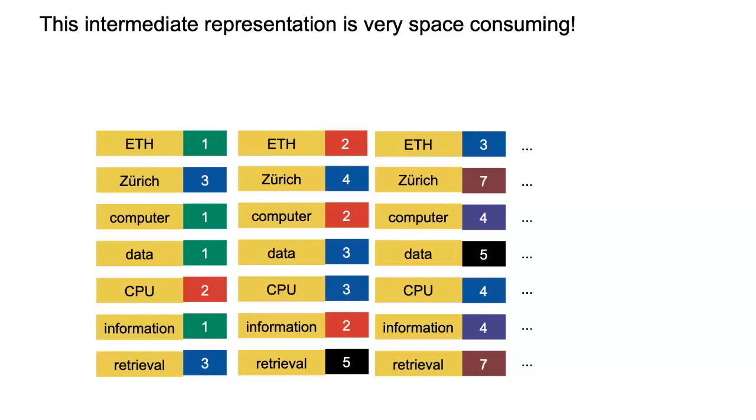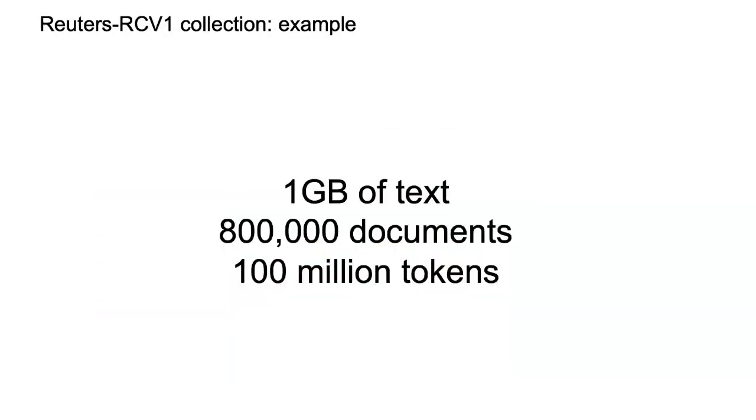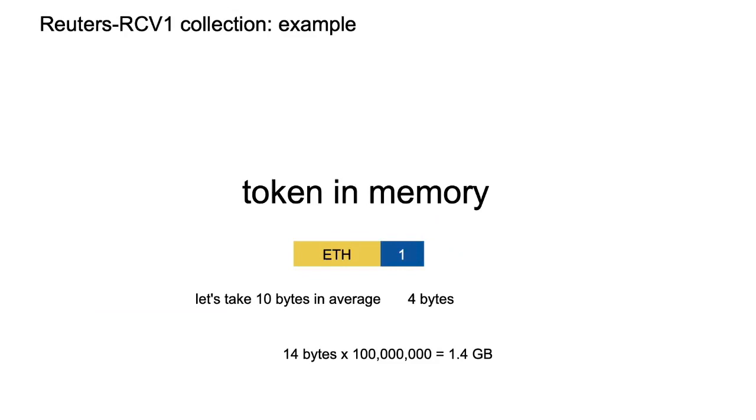But you might have noticed that as part of that process, there was this intermediate representation that consumes a lot of space. Why? Because it's always the same terms, and that takes a lot of space to actually put the terms in there. So there is a first trick that we use in some of the algorithms to construct. It's called dictionary encoding also. The idea is that in the same way that we have document IDs that are integers, we are introducing term IDs that are integers, right?